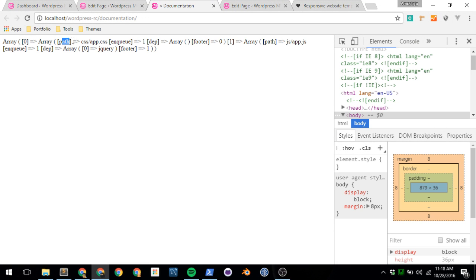Right, so we have pad.js and the jQuery and footer true.